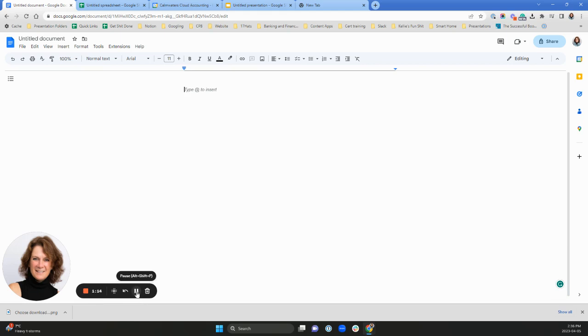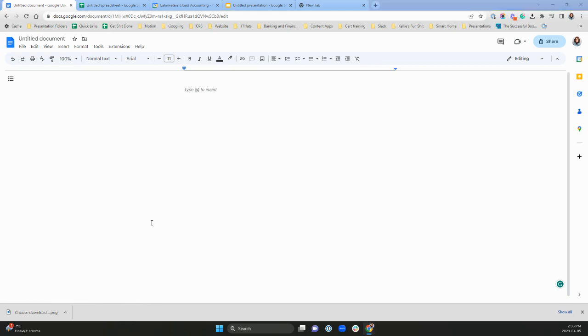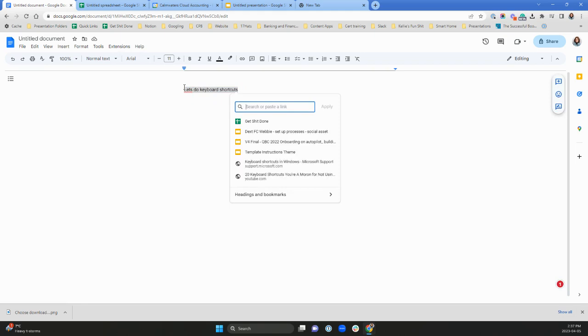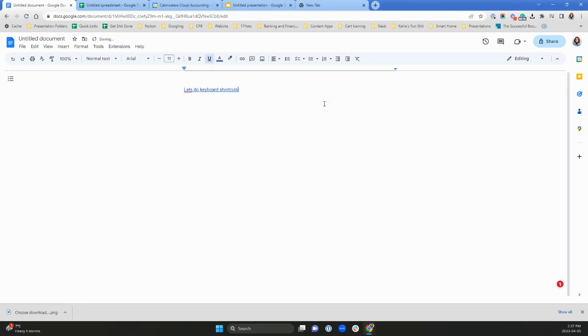Okay, let's go into here and let's talk about a few of the things that help us when we are managing the formatting bar. Actually, let's start with keyboard shortcuts. Keyboard shortcuts are super fun. Okay, so this is a fun one of mine. I'm going to highlight it. I am going to hit Control K, and it is going to open up a link for me. I'm going to hit Control V and pop in my URL to the thing I was trying to put in there. I use that all the time. So adding a link: Control K, Control V, put it in there.